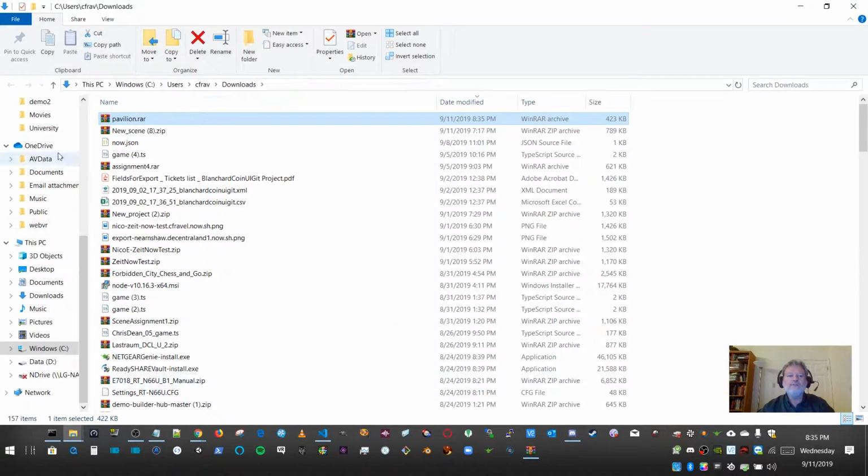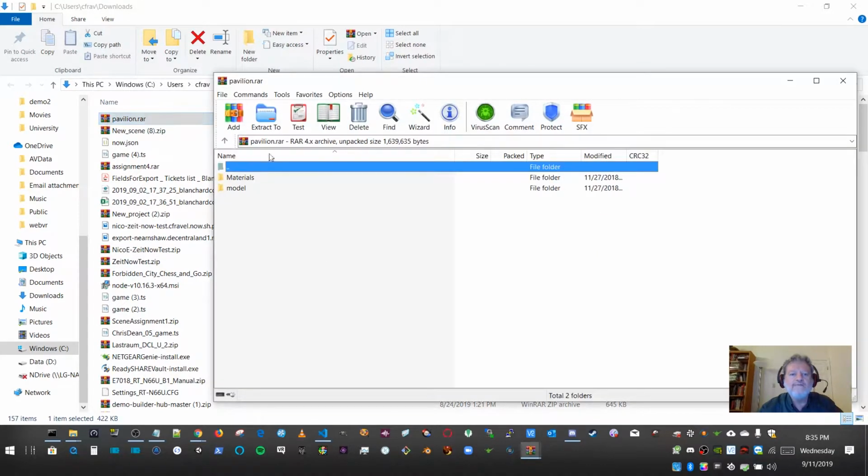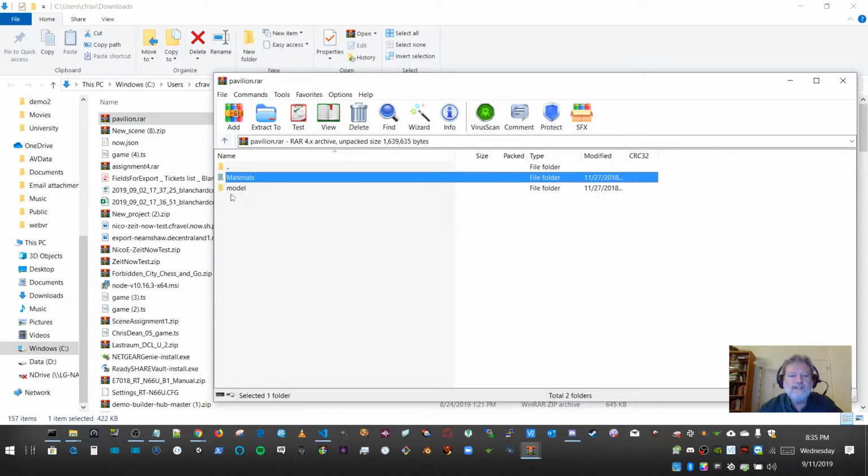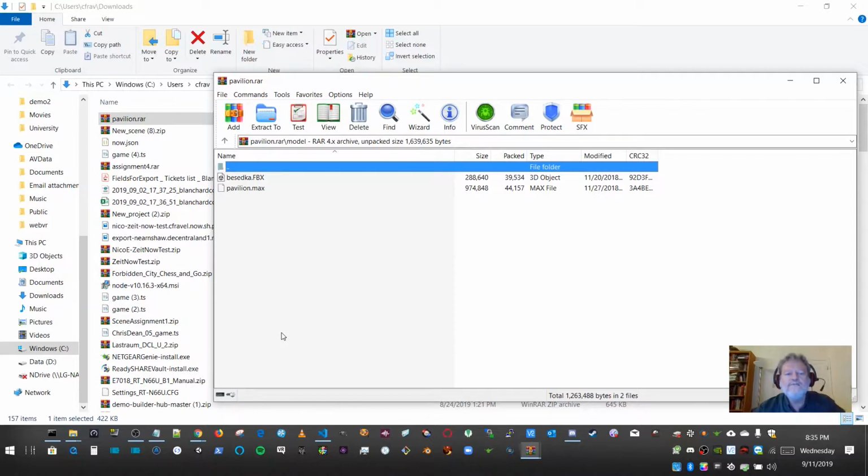And I'm not going to try to put this into a nice clean place where it ought to be. I'm going to instead work with it right here. So the first thing I'm going to do is open it up. I have WinRAR on my machine, and it can look at what's in here. I see that there are some materials available. They're actually texture files. And in here I have two formats of that model, the FBX format and the Max from 3ds Max. I don't have 3ds Max on my machine. It's kind of expensive, but I do have Blender, and Blender can open an FBX file.